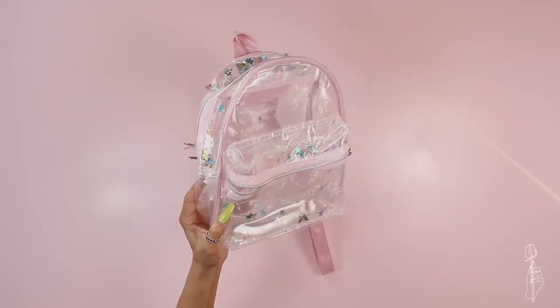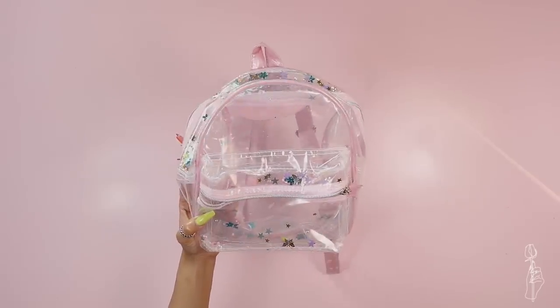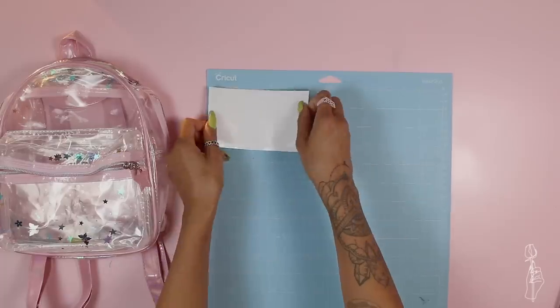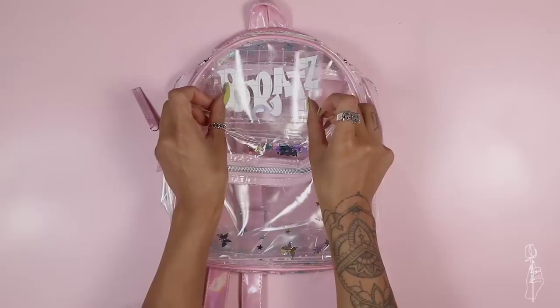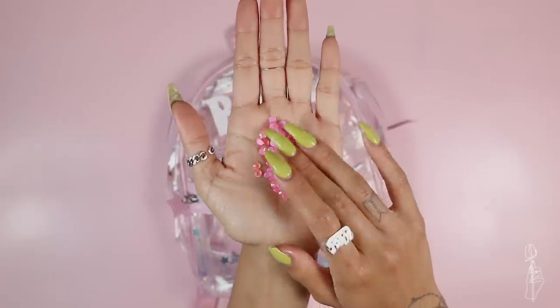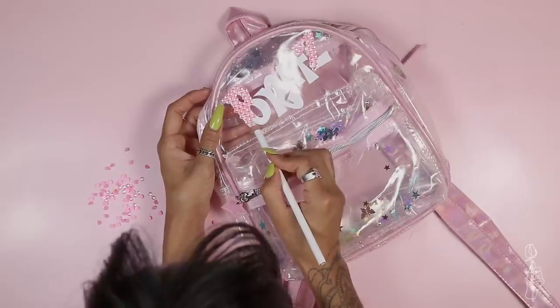The pink backpack is obviously for Jules' aesthetic, so I tried to make it as kawaii and cute as possible. I again used my Cricut machine to cut out a design, and I used this as a template for my rhinestones. I found these neon pink rhinestones that I've never used before, so I thought it would be fun and really pretty to use for this look.